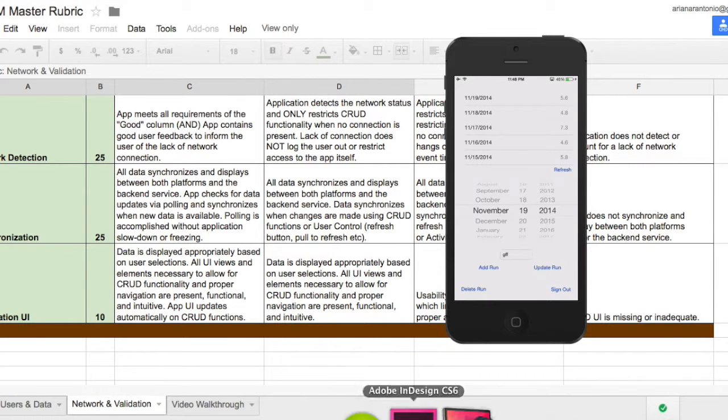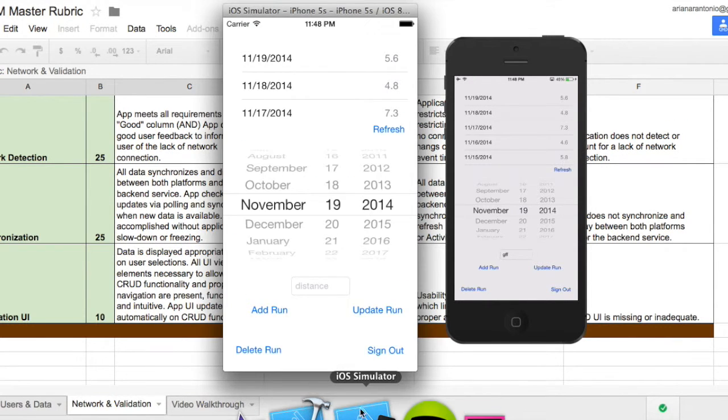And then synchronization. For this, I'll go ahead and also pull up my simulator. So it's doing the same thing as with my Android app. It detects adds and deletes with 20-second polling, but updates do need to be refreshed. So I will go ahead and delete this one here. And then we will see over here in the simulator, once the polling session starts over again, it's going to go ahead and update for us. There you go. It deleted the 19th.